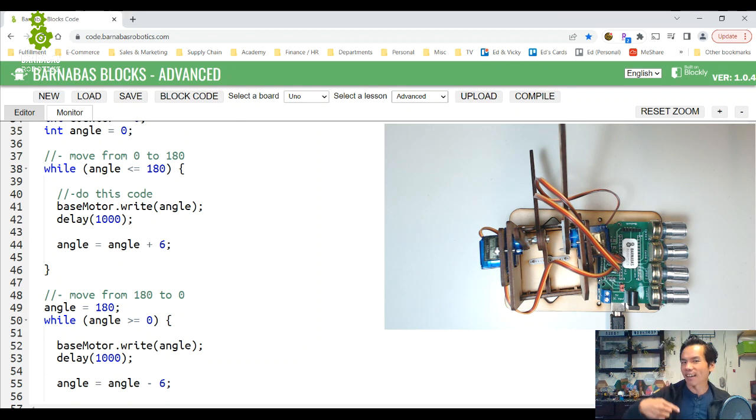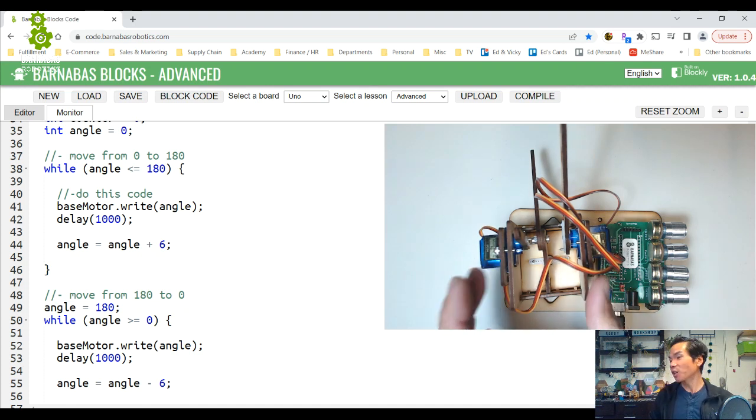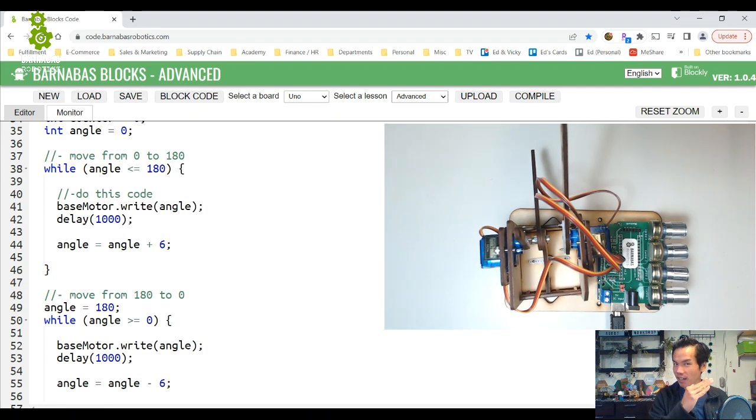Now, how come it didn't happen when we didn't have the turret on there? I won't do it now because we showed it in the previous video, but if I took the turret off and it's just the white coupling, it's fine. You don't get this jitter issue. The issue is that there's this thing called inertia at play here. Inertia is basically that when you have a heavy object like the turret that is now being moved, when you move it, it actually takes a lot more effort to stop it. And there's this thing that's going to cause it to keep going that way. It's kind of like when you have a ball rolling down a hill, right?